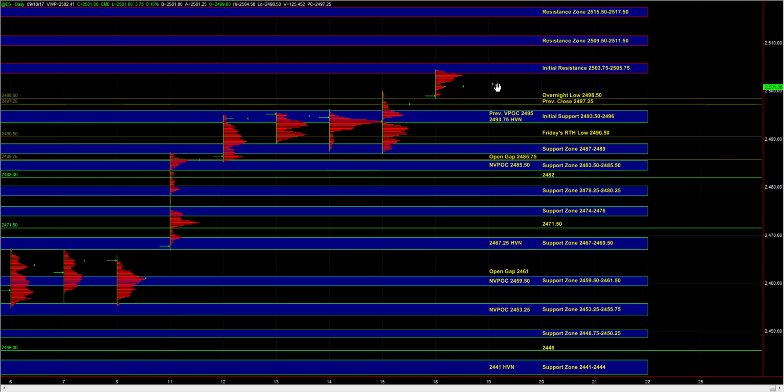And the same goes for the support zones below. If ES gets exhausted into 83.5 to 85.5, buyers can still step in, and then 78.25 to 80.25 and 74 to 76 would mark a range extreme, and we would have to see a lot of broad market weakness and sustained downside momentum to even make our way down there. So right now, those zones are not really in play.